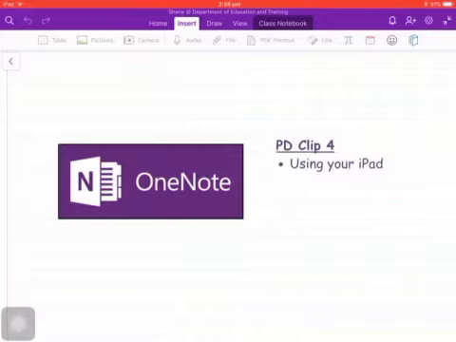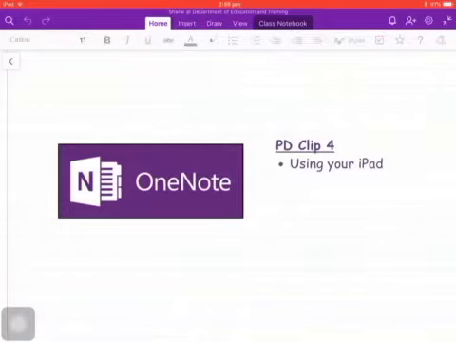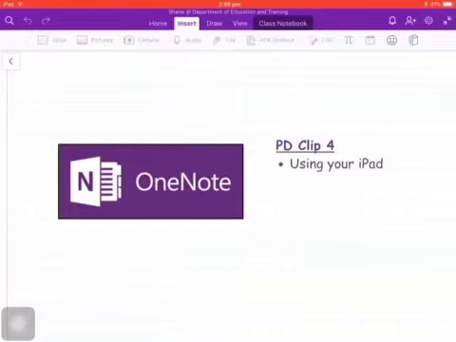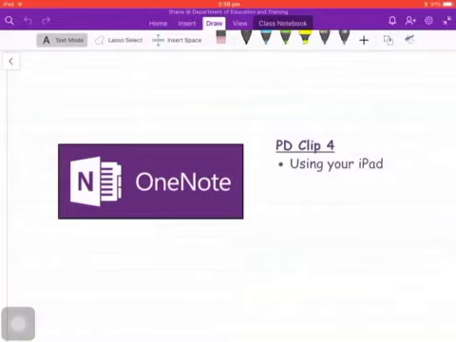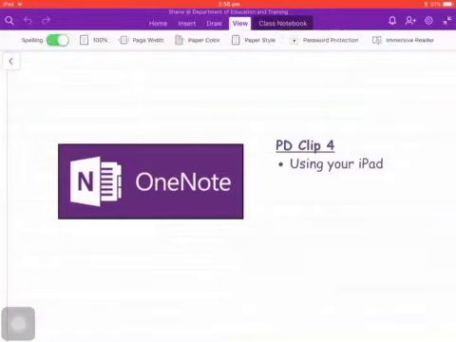Firstly, the interface is very familiar to you, hopefully. It looks very much like the laptop version, so if you can see the home menu here, it contains the same functions of formatting text, etc. The insert menu is slightly different because you can access the iPad camera and the picture library from your iPad. That includes the movies saved from your iPad as well. You can also record video. I haven't done that, but it's something else you could do. So you can also record audio, is what I'm saying. The draw menu you should be familiar with from the laptop, and also you've got the view menu as well. Once again, same as your laptop.